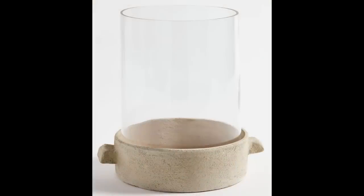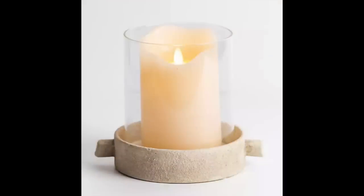But if you refer to my dupe option, I found Kirkland's has the same exact item on their website for $39.99 for the large and $29.99 for the smaller version. Do take into consideration, Kirkland's obviously doesn't offer the different color tones, but that's not to say that you couldn't spray it a different color. When it comes to the overall shape, the overall look and feel, it is almost identical across the board. So save yourself a little bit of money by heading over to Kirkland's for these beautiful hurricane candle holders.